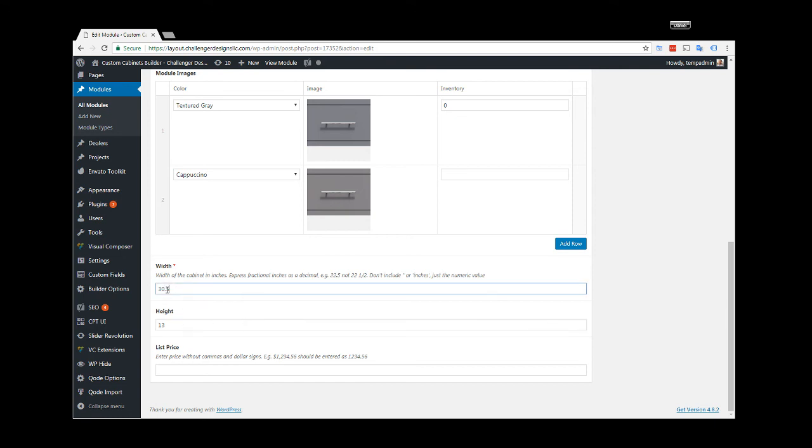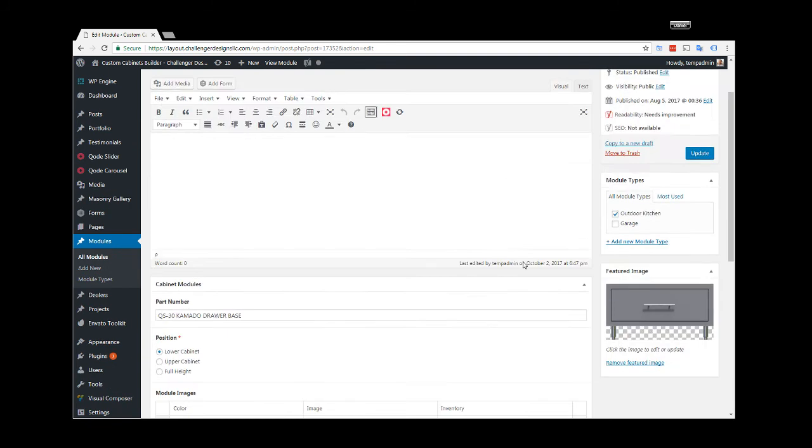Use 30.5, not 30 and 1/2, because it's not just displayed to the user, it's used in some math operations by the system. And then list price, which we neglected to enter, but just as the instructions say, enter the price without commas. So in this example, no commas, no decimal, no $, and the system will add those itself.